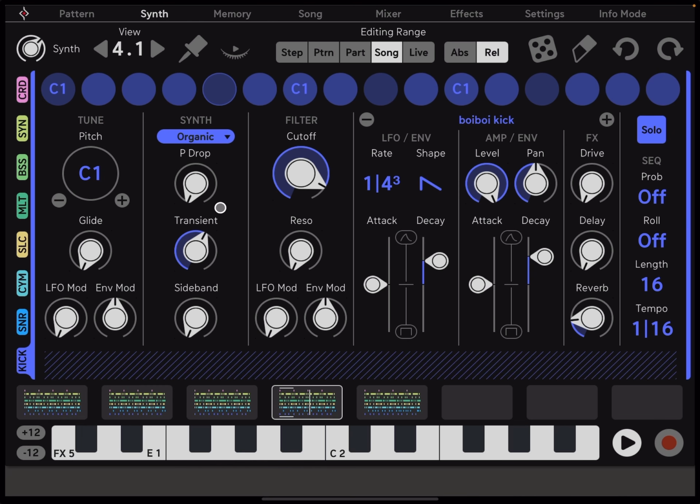Transient dials in the frequency of the initial click sound. Sideband mixes in a second ring modded oscillator. Same controls in organic too, just a slightly different sound.